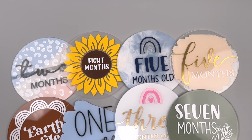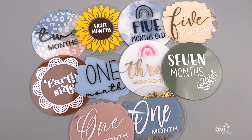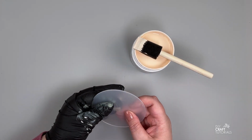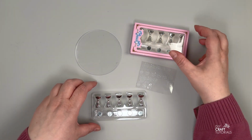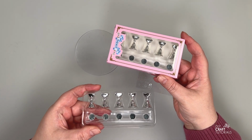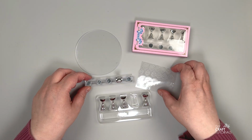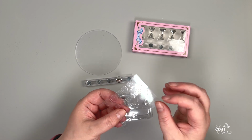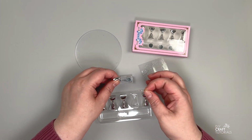You may have seen my last video tutorial where I created these gorgeous Baby Milestone discs. Well, I didn't expect that I would be inundated with comments and messages asking me what I used to hold the disc while painting. I was using a nail art stand, and only because I couldn't find my suction cup holder, both of which are random items I use because I paint acrylic discs a lot and needed something to hold the discs in place so I can get a good painted edge. So unfortunately, it's not something specifically for this job, but it does work.